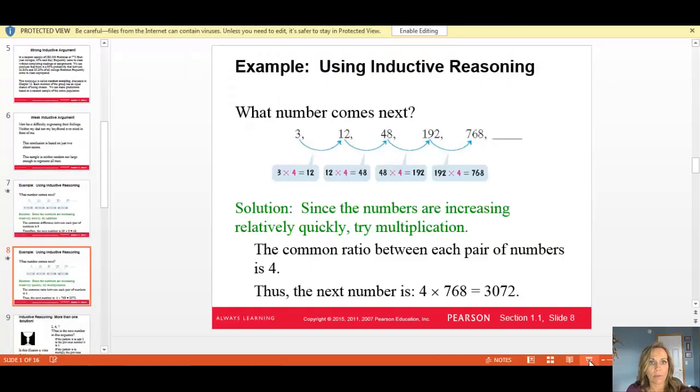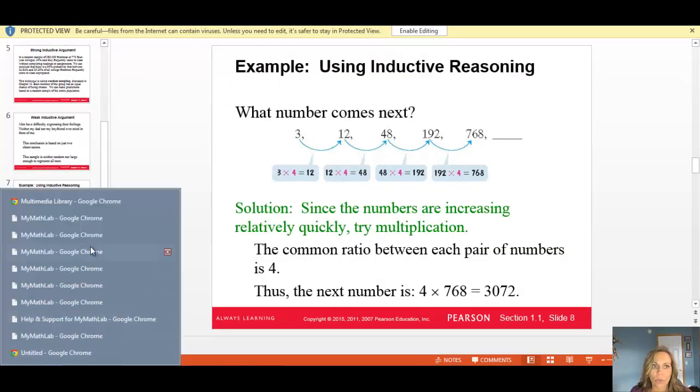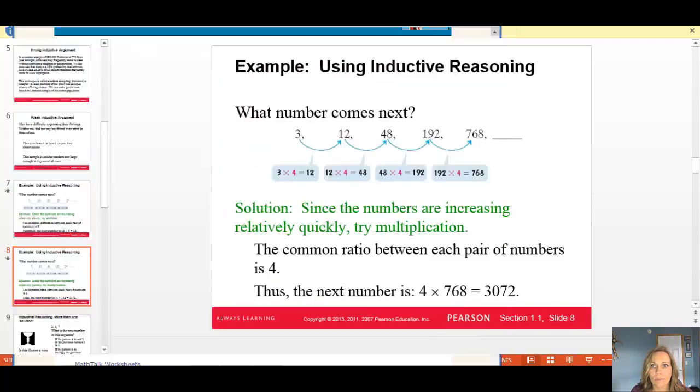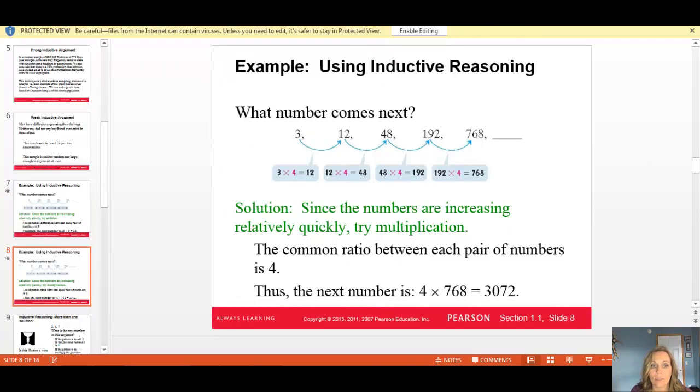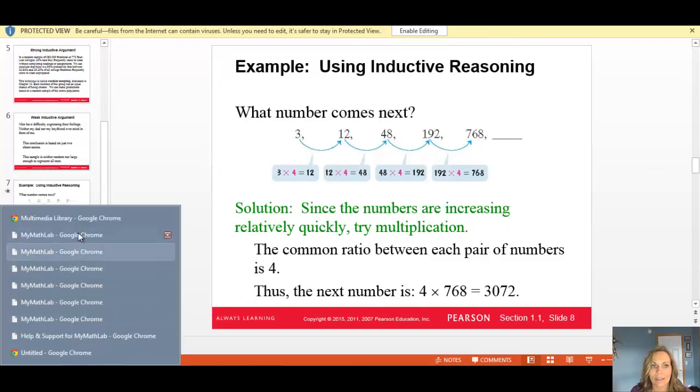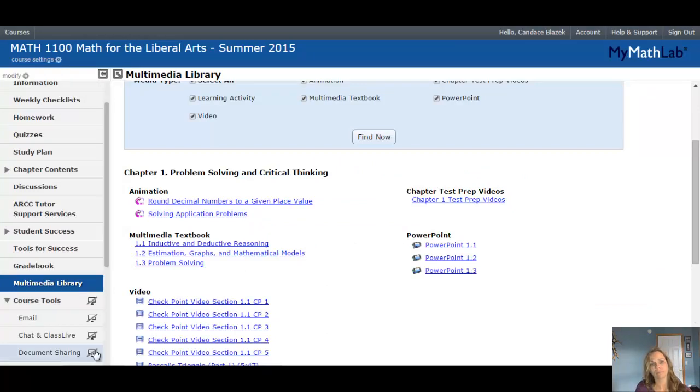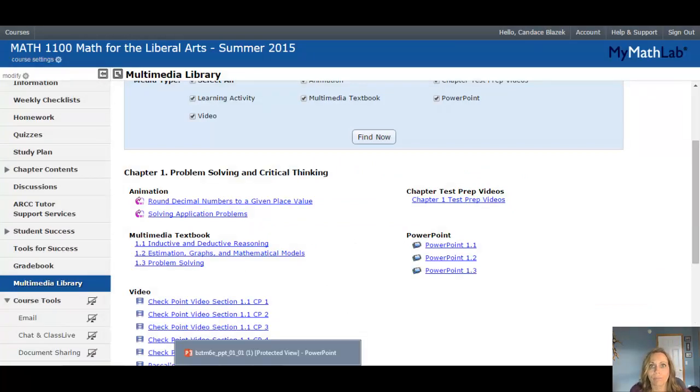I think it's very beneficial in that it's kind of like the shortened version, the Cliff Notes version, if you will, of the text. So we can have the PowerPoint as well, and that can help you.